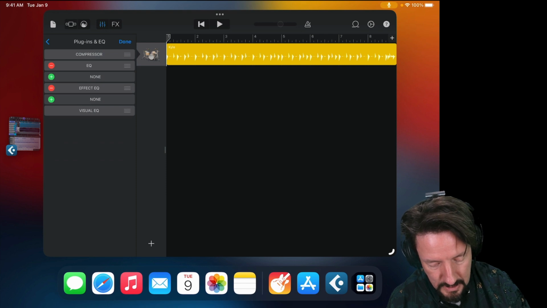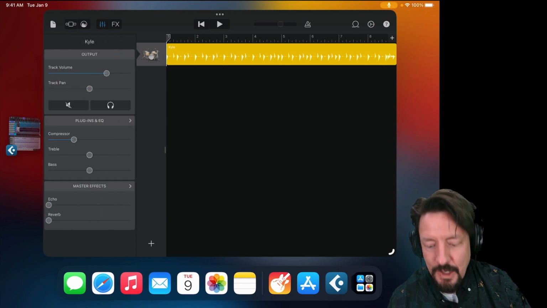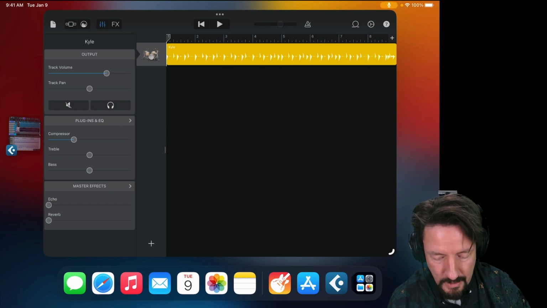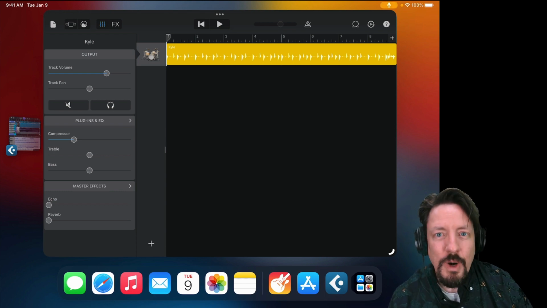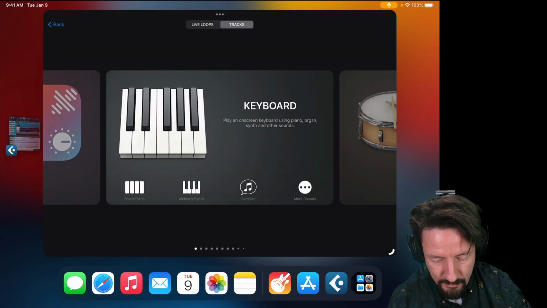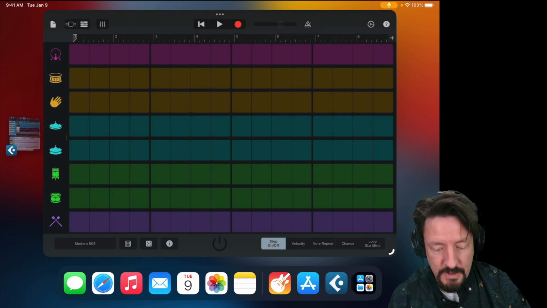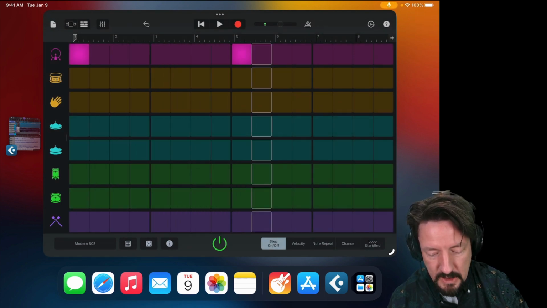So let's see. If I want to, let's pull that one out, delete it. But it's a little bit of a pain to get into that, right? I mean, that's not straightforward. So again, we're focused more on content here than anything. So we have, for instance, the step sequencer, which in and of itself is really a pain to use.